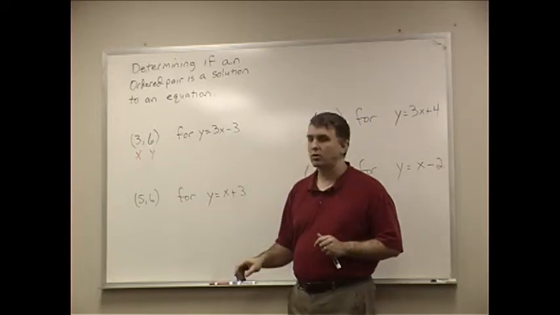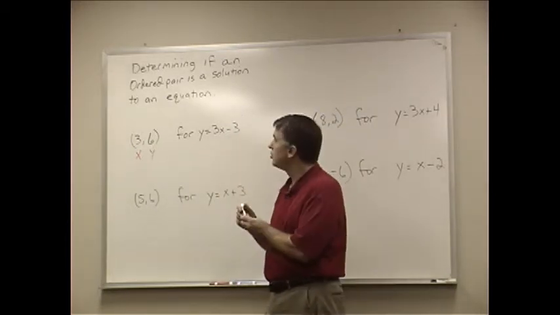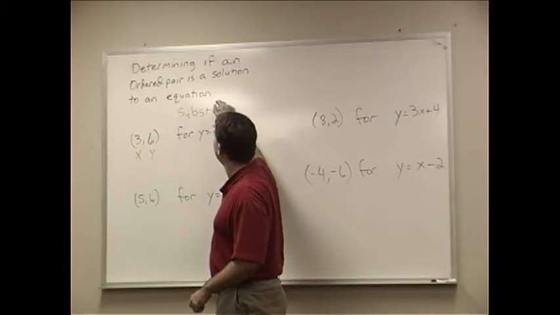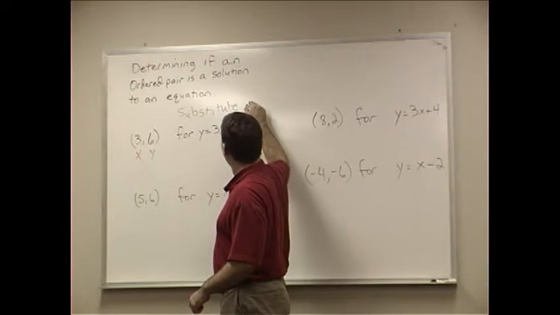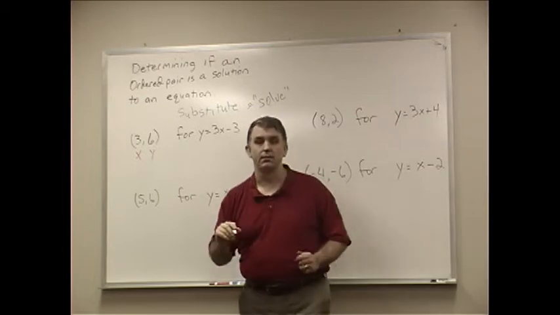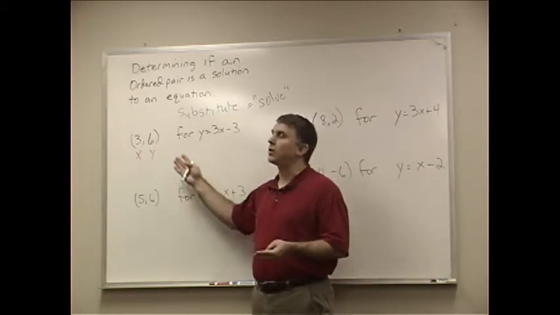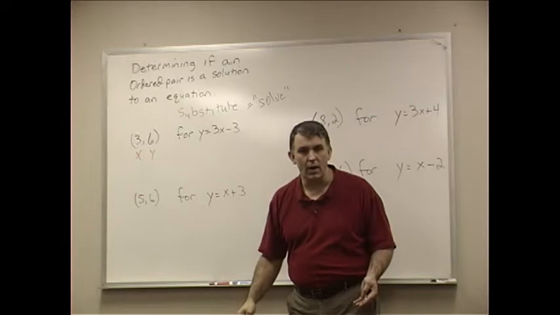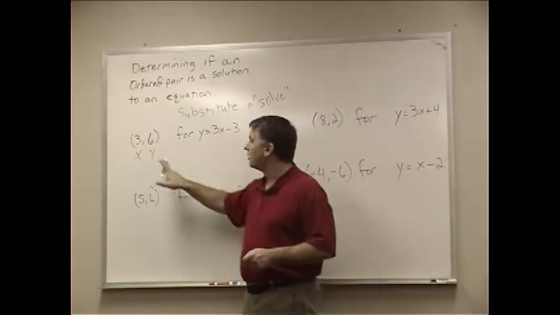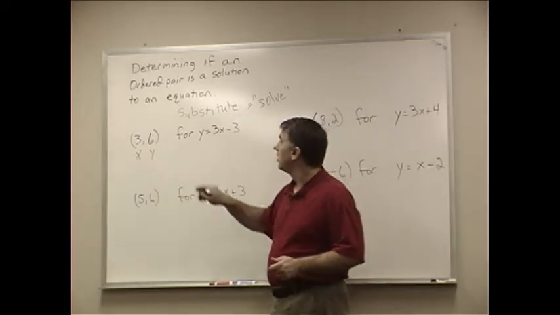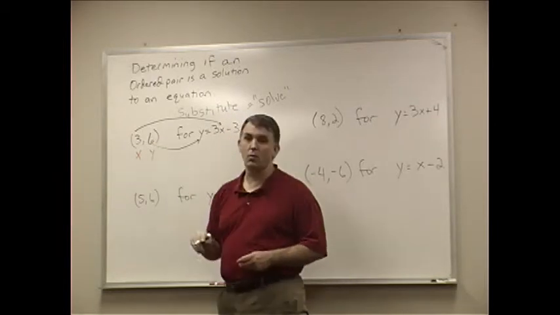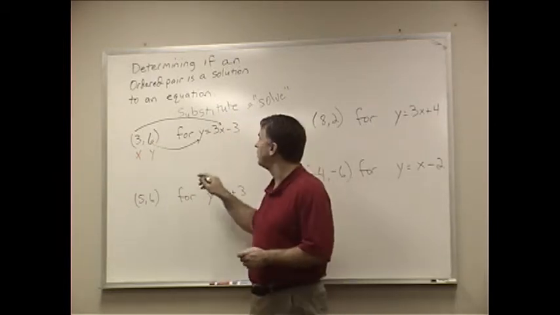Now, if you want to determine if this is a solution, you have to substitute, and I'm going to put quotes around it, solve. By solve, what I'm really saying is you have to evaluate it and see, hey, does it make sense? All right, so we've got 3, 6 here. So I'm going to put in the 3 for the x and the 6 for the y because they're in the x and y position.